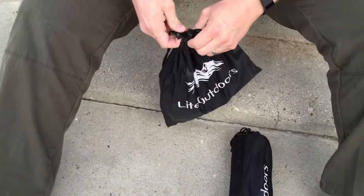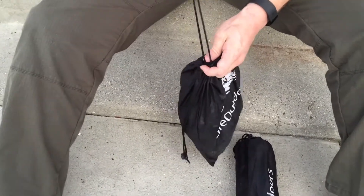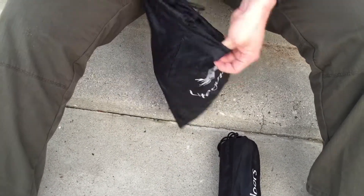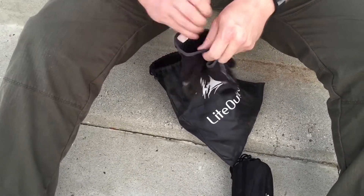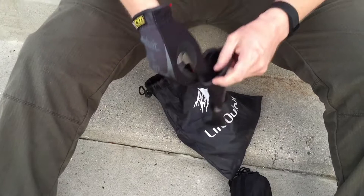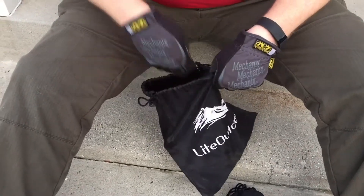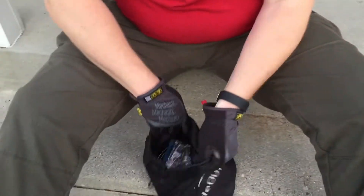We're going to set up our stove. This is from Light Outdoors — they're a Canadian product. Seek Outside makes their own stove as well, which is actually really cool. I haven't tried it; it's titanium as well. Light Outdoors was just so inexpensive, I had to give theirs a try. I pack personally a pair of gloves so that I don't get cut and so it stays a little cleaner. I have some microfiber towels to keep things clean.